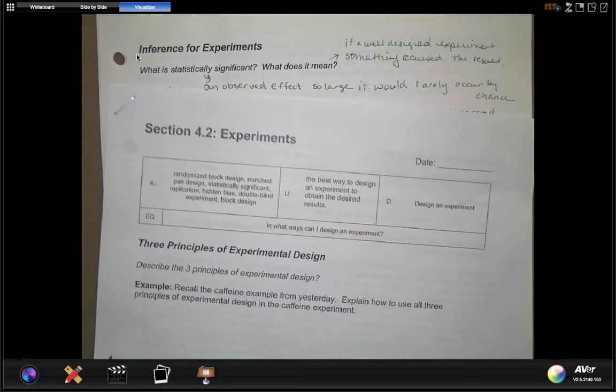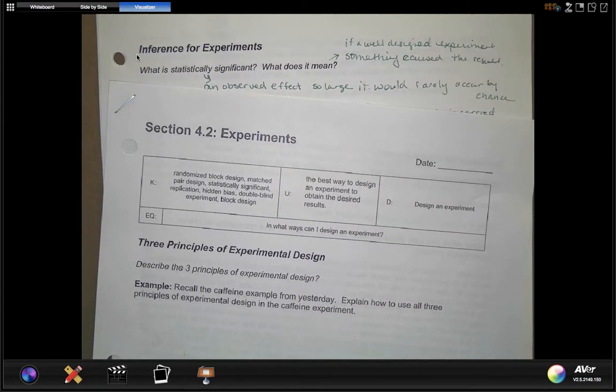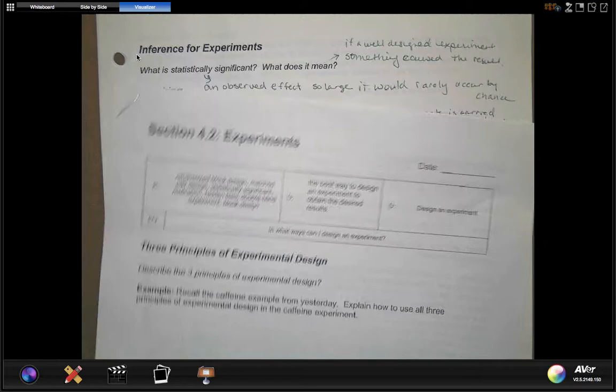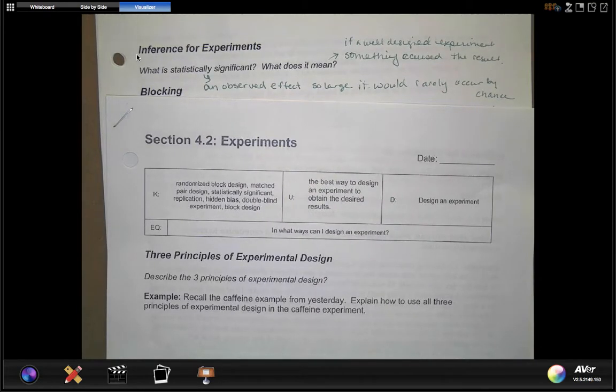So if you think back to our first day, we had that activity with the hiring discrimination. When we were looking at that, we simulated the likelihood of getting 5 females out of 8 pilots selected. We created a dot plot, and then we looked to see if we thought it was unusual or not. And we said it wasn't unusual. And then I asked you, well, what if we would have gotten 6 pilots that were female out of 8?